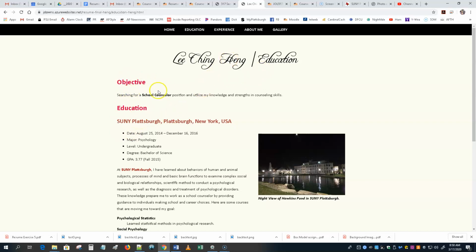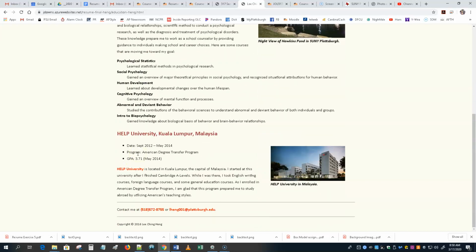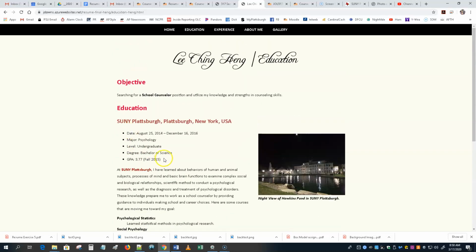In this case, by putting it here, she kind of broke it up. She could use the word education here and the word education here. She didn't just go right from education to education. That was one advantage. So she has here, as you would imagine, her education. She has 2 colleges listed too. Okay, good. That's her education page.